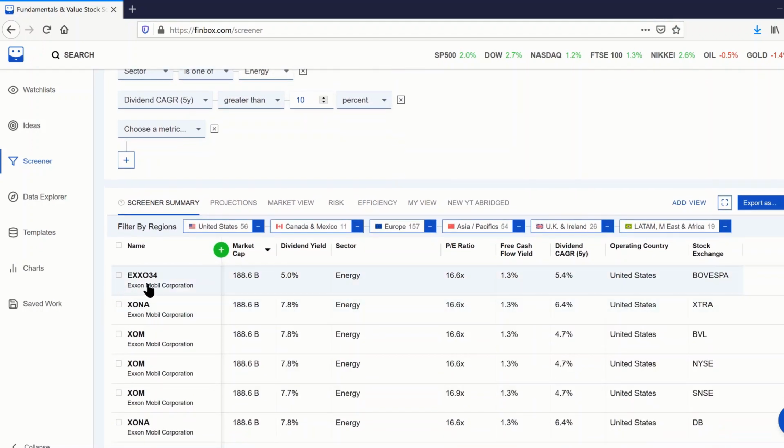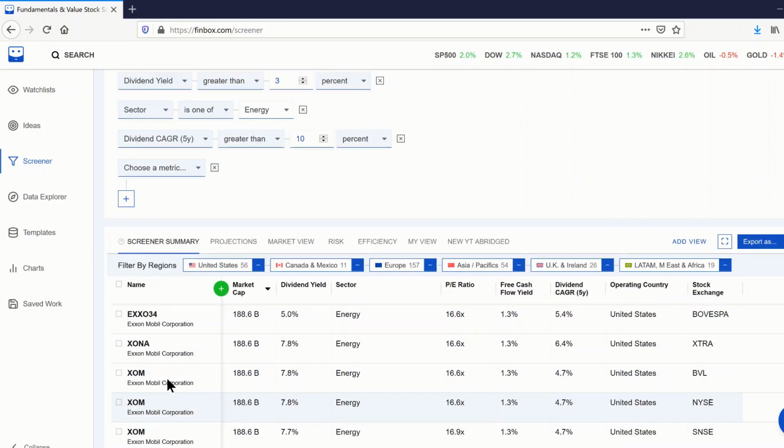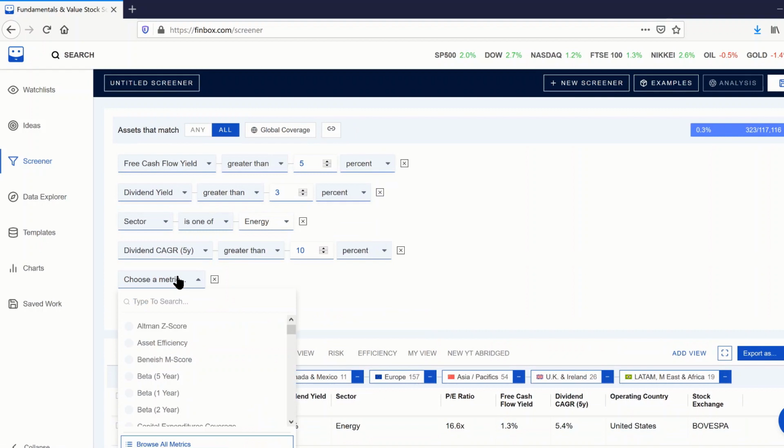You can see that we have ExxonMobil, ExxonMobil, ExxonMobil. It's just ExxonMobil a million times. And you might wonder why exactly that is, what exactly is happening. So the reason is, if you look here, we have a bunch of different regions. We're actually looking at Exxon on a bunch of different exchanges. And so that's why we're having the same thing over and over. So if you only want to look on one exchange, I'll show you how you take care of that.